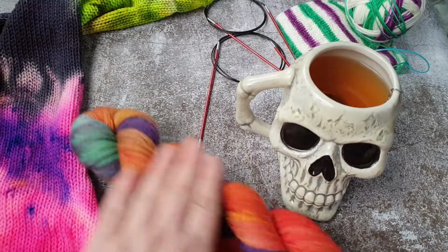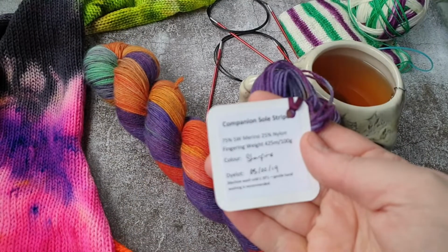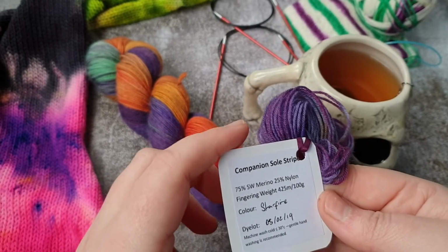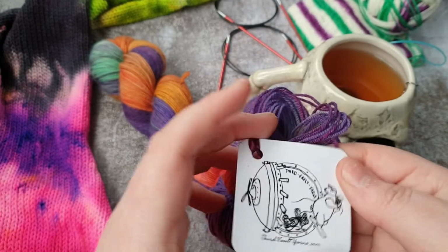Anyway, so this is what I am wanting to cast on, one of the things. So this is the Starfire. If you watch Teen Titans, or if you watched Teen Titans, I think there's a newer reboot, but I watched the older one. Starfire is one of the characters. This is from Third Vault Yarns, of course.